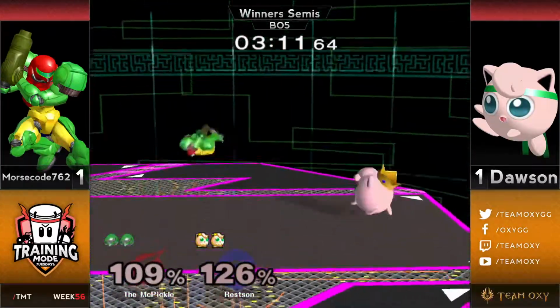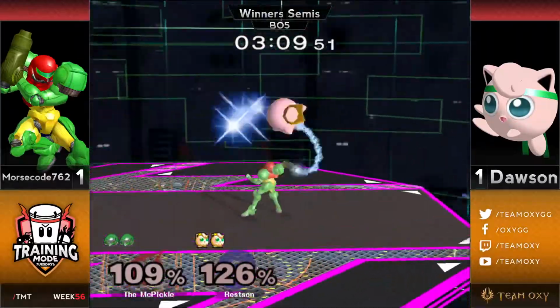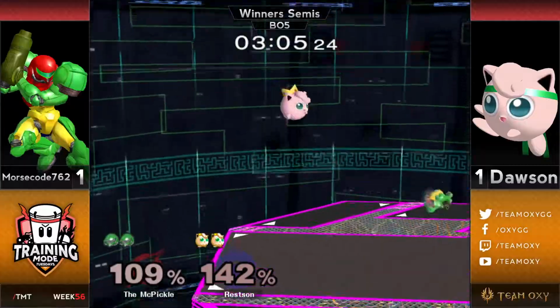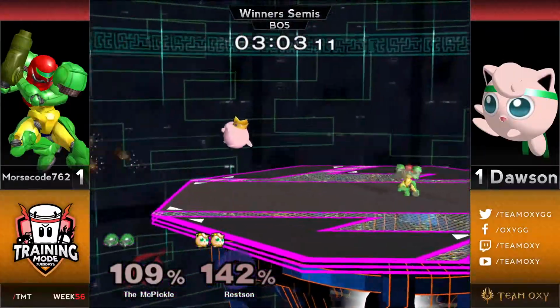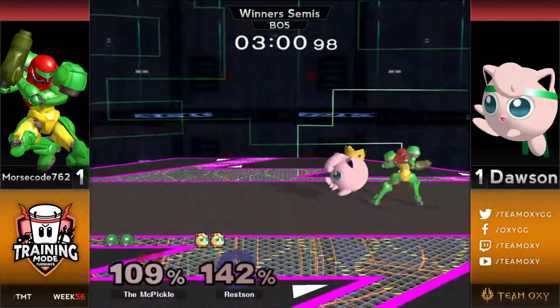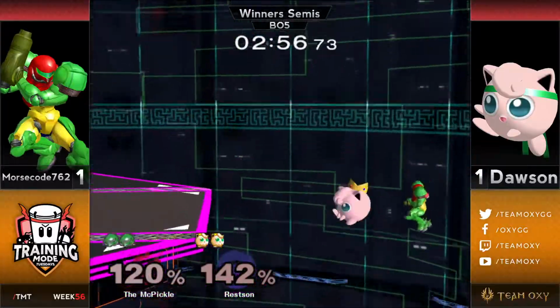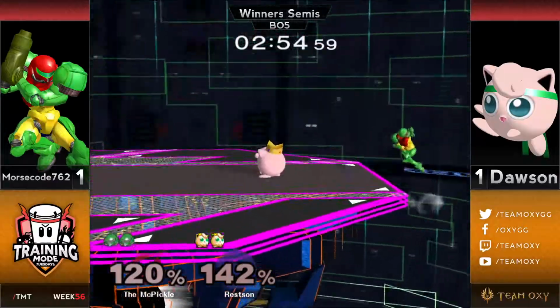Dawson has wanted to find those drills throughout the set. They set up into a lot of damage. But here he's mostly throwing out fairs and bairs so that he has more room to drift away afterwards. And it sort of neuters his damage output as well. Yeah, not just damage.